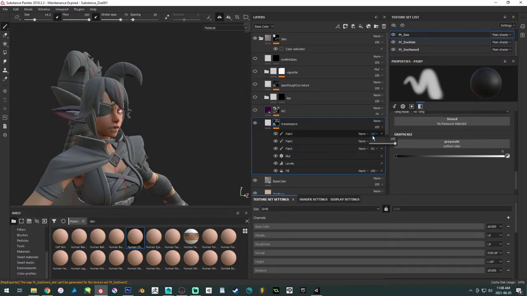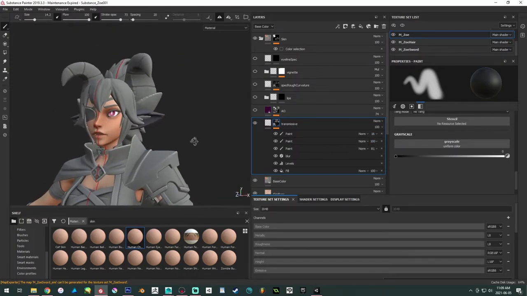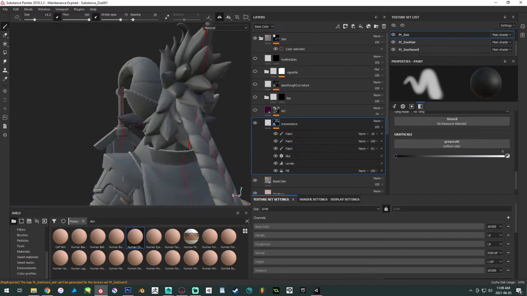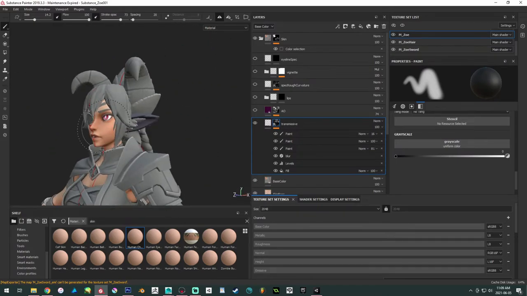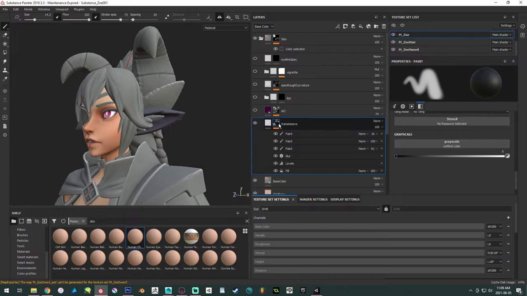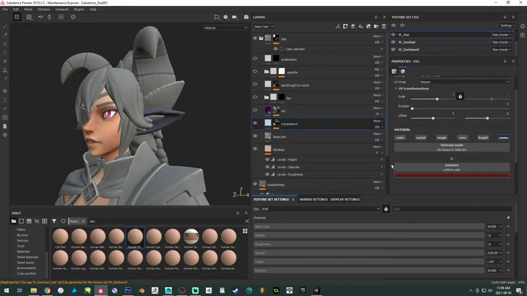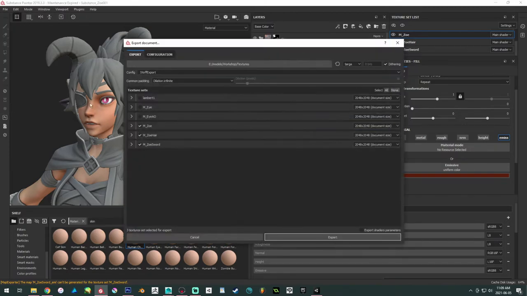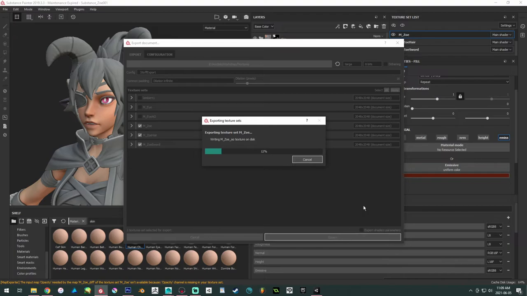I'm going to turn down the amount that I put on the ear. There we go. Just kind of subtle. Very, very subtle. Just a little bit of warmth coming through there. We'll see how we feel about it. And we've added a little bit to the nose and all that stuff. But I can always bump up this color if I want it to be stronger. For now, though, we're going to just export this and see how we feel, right? So export textures. Export. Okay.